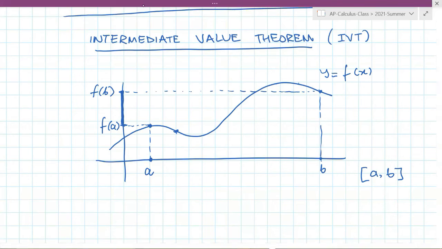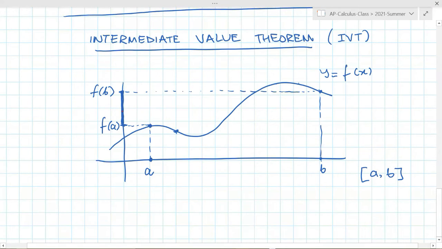So let's see what that means. Let's say I pick any arbitrary value here between f of a and f of b. Because I'm saying every value appears here, I can pick any value between f of a and f of b. Now I go back to the graph. One thing it is saying is that it will intersect the graph. It is guaranteed to intersect the graph. And when you look at its x value, it could intersect in multiple places, but at least there will be one of these values which will fall between a and b.